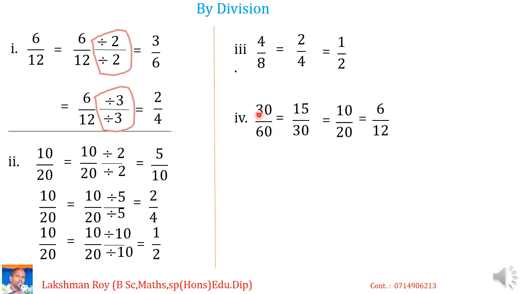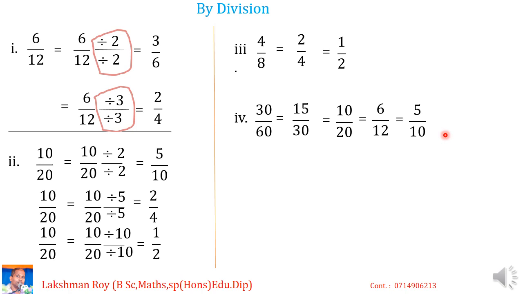So 30 has how many? You can select 5, right? Sorry, 5. So then 30 divided by 5, that is 6. 60 divided by 5, that is 12, right? Then you can select number 6, right? Both can divide by 6, right? That means 30 has 5 sixes and 60 has 10 sixes, right? Then 7 you can't, 8 can't, 9 both can't divide, 10 by 10 you can divide, so that means 30 divided by 10 you get 3, 60 divided by 10, that is 6.